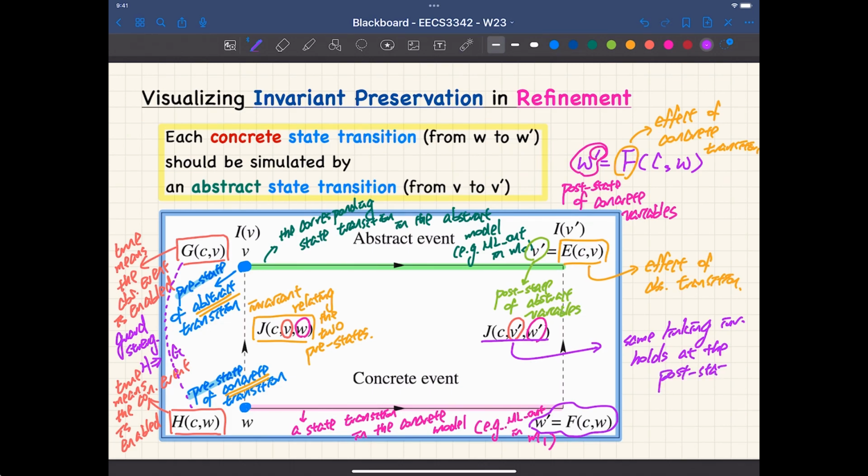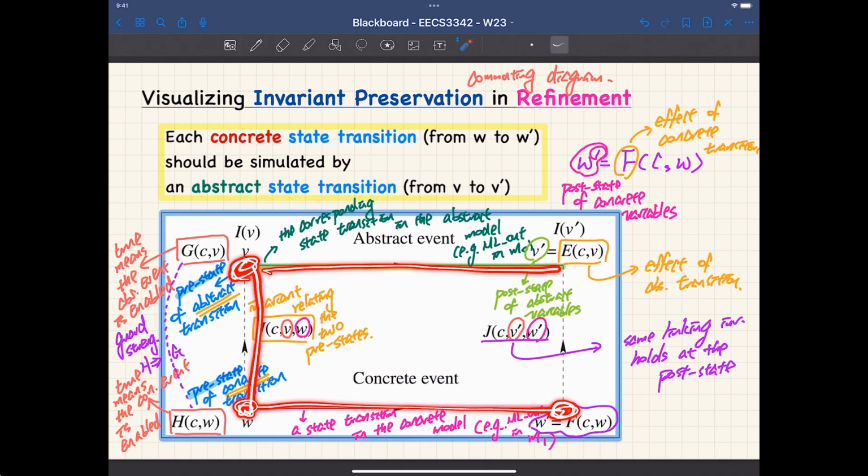Yeah, so don't be too scared by this diagram here when you look at that. It's a very neat way to really summarize what's going on. And there's also some very standard term of calling such diagrams. It's called commuting diagram. Okay, which means I can go from here to here. That's one way to think of it. Or I can simply translate from here to here first and make an abstract transition. And then from here, I can also relate the two. Yeah, like a commuting diagram. You can get to the same destination by two different routes. That one's a little bit aside.